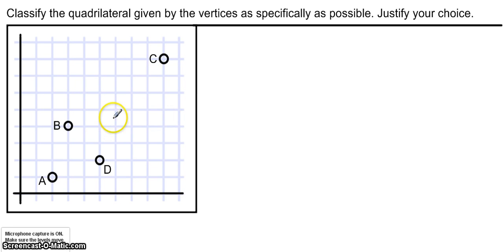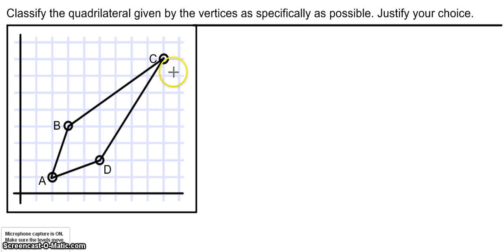First, let's start by taking a look at this graph. We got 4 points, A, B, C, and D. And let's just connect those points with a ruler. You may be able to guess what kind of quadrilateral this is right off the bat. It looks kind of like a kite, right? It looks like these two sides are congruent and those two sides are congruent. But I'm not 100% sure that is a kite. We're going to have to do some more research, get a little more information, do some calculations to actually confirm that this is in fact a kite.